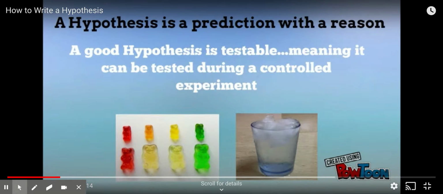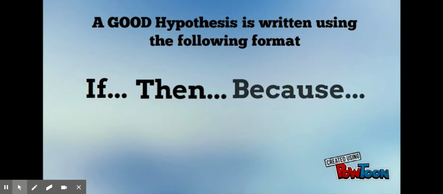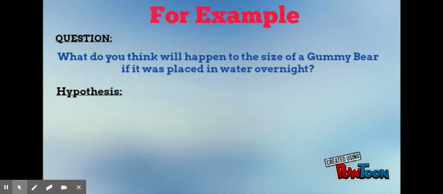Okay. So because a good scientific question will be something that is testable, your hypothesis will also be able to be tested. So your hypothesis should have two parts: your prediction of what will happen and the reason why. Okay. So some people like to use this format: if blank, then blank, because blank. And it helps students make sure they're including that explanation part.